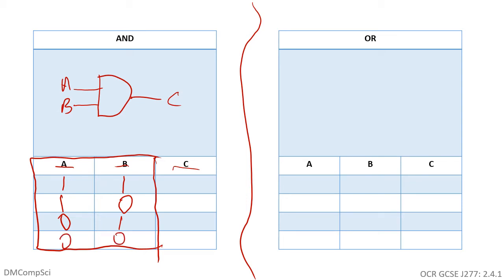Now thinking back to the rules of an AND gate, when all inputs of the gate are true, only then will the output return true. So therefore, this first row here will return 1. Now, if we look at all of the other rows in this truth table, you will see 1, 0, there is a 0, so we can't do that. 0, 1, there's a 0, and then 0, 0 is both zeros. So therefore, only one row of this truth table will actually return a true output.